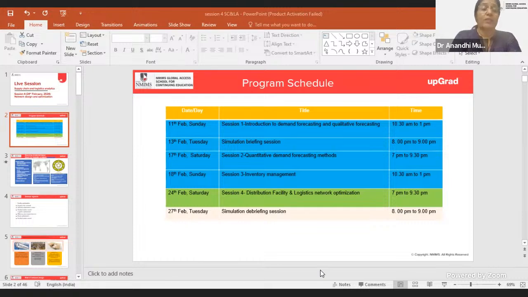For that, it is very important for us to understand and formulate the distribution facility, and last but not the least, the logistics network. Here is where the supply chain comes to an end, with the last mile delivery. Be it the strategy where you make the customers come to your sales outlet or touch point and buy the product, or the e-commerce giants going for last mile delivery, reaching the customers individually, the supply chain comes to an end only with the logistics activity. So, how do we optimize that logistics activity?